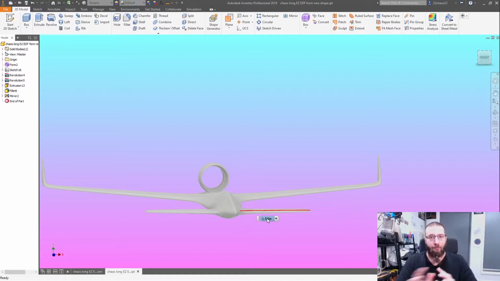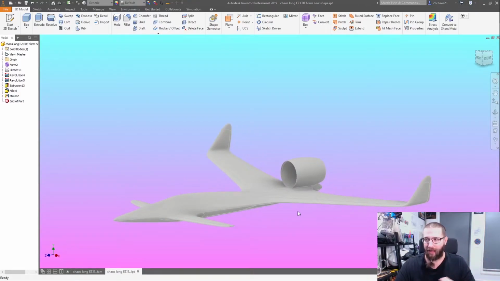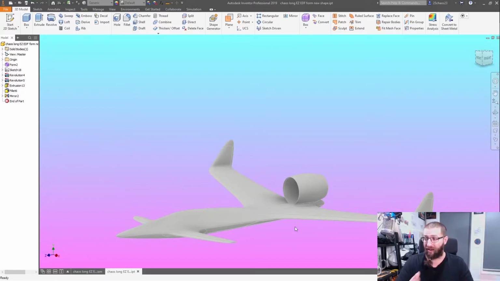So sorry for this inconvenient delay where I've had to start again and it looks different, if you were set on the other design and you don't like this new design. I am sorry, but this is the way we're going because it's just going to work better, and that's what's important. The quality of this will be so much better than the quality of the previous design. Yeah, enjoy the time lapse.